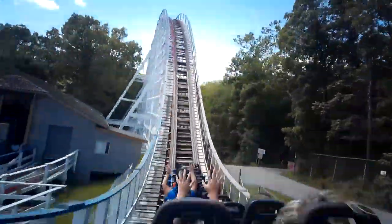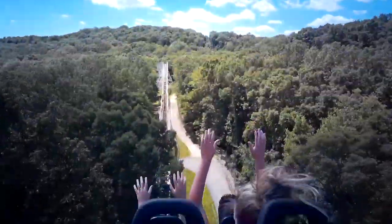Number two is my unpopular opinion. It is Screamin' Eagle. What? So lots of people don't really give this ride much credit, not many people talk about this ride a lot, just because it's kind of an older wooden coaster, so most people think it's not anything spectacular. I would have to disagree entirely. I would say that this and American Thunder, which is my number one, which I'll talk about in a second, I think these could be flip-flopped, to be completely honest.